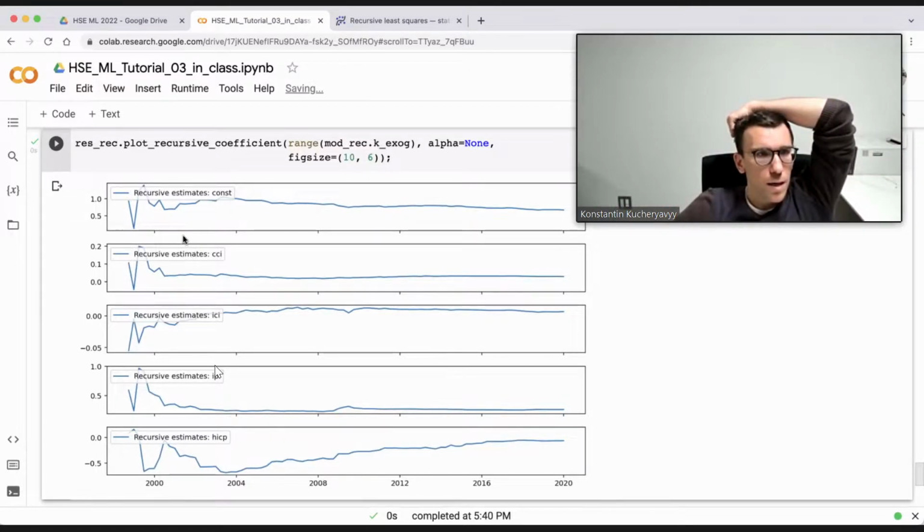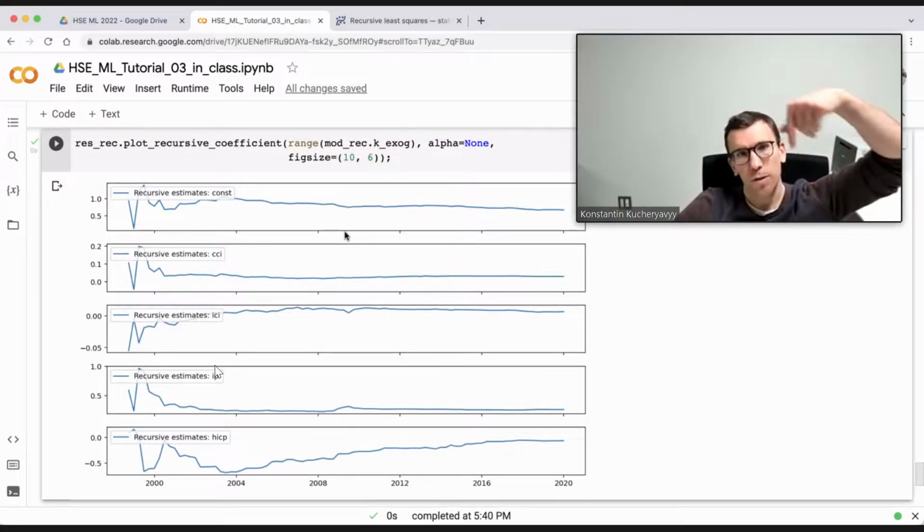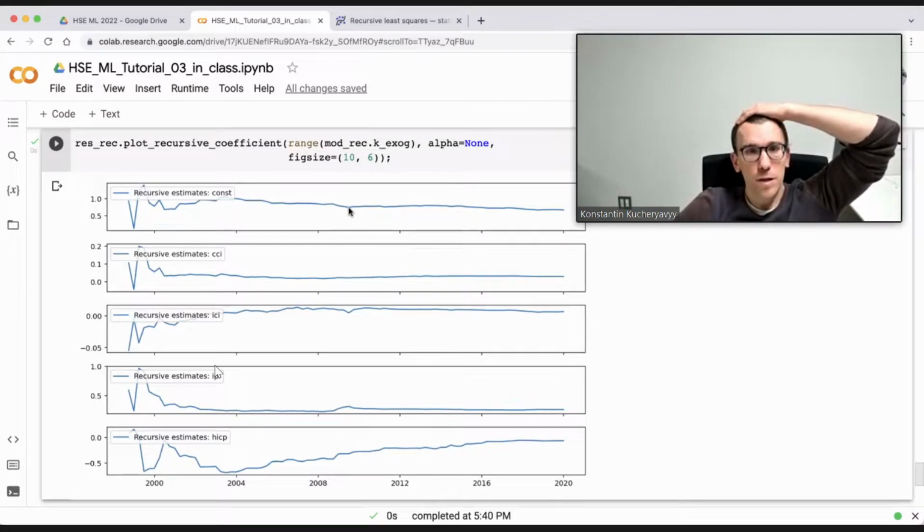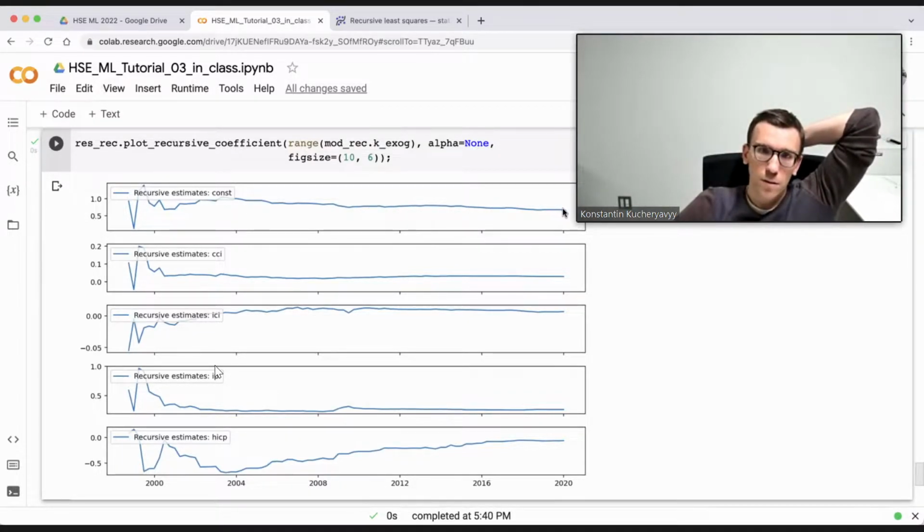Now when we start with a small sample, with only a few years, the coefficient estimates change wildly. But as time goes by, they seem to stabilize. After some years, as we add new data points, the estimates are quite stable.